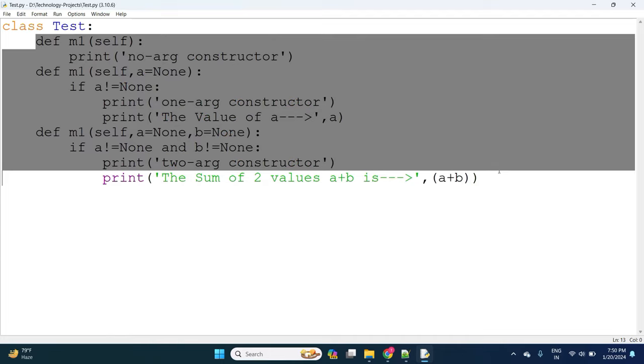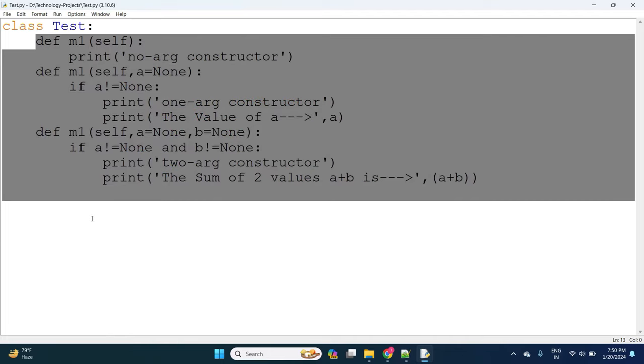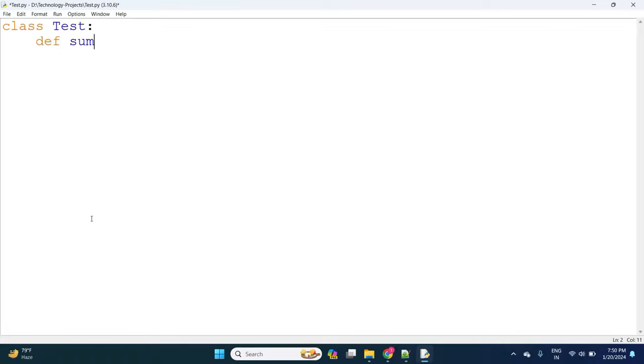Here, def sum of self, comma, star a. Next, total is equal to 0. Total is equal to 0, for x in a, total is equal to total plus x.